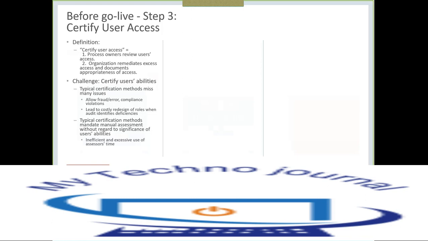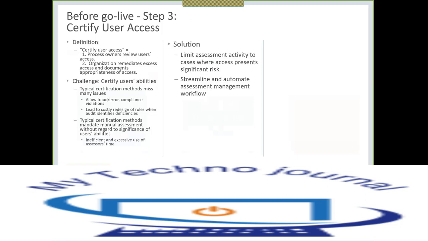As opposed to a solution where the tool identifies the right roles for you that present the highest risk, and then you have a streamlined automated workflow where auditors and owners of different business areas are able to check off which users should have access to the roles that are presented in front of them, and which ones need investigation. So we'll be seeing examples of that tomorrow, and we'll probably be doing a lab for that.